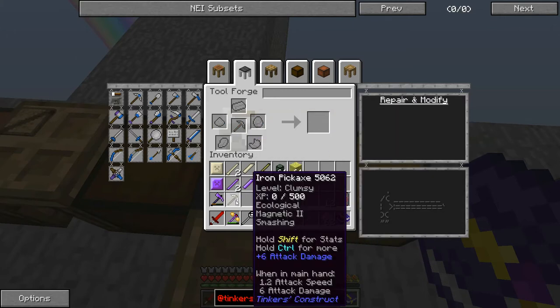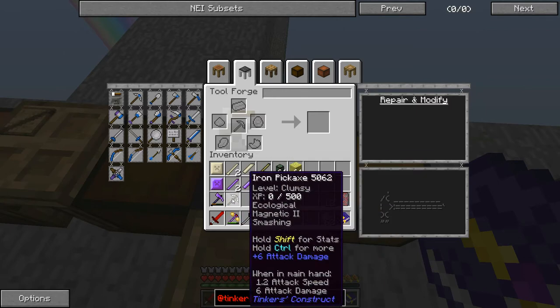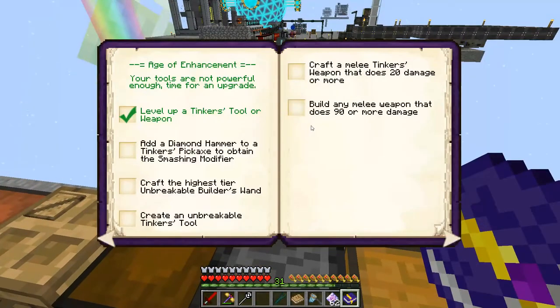And we're good. Smashing, I gotta play around with it, but it says it breaks it up into smaller things, so probably is great for, I mean, it's basically like having a hammer, but with the ecological will be fun on this one. Gotta play around with that a bit. So another one down.